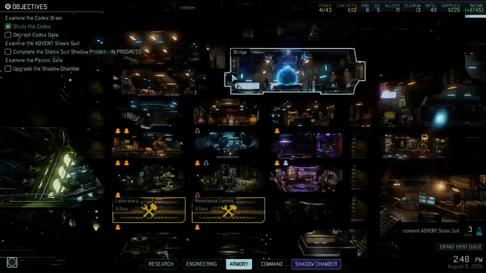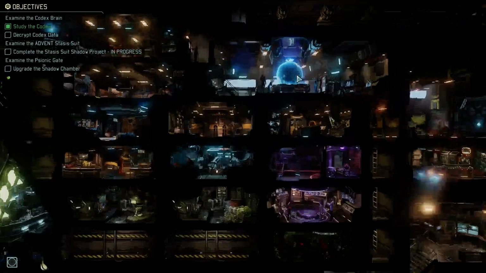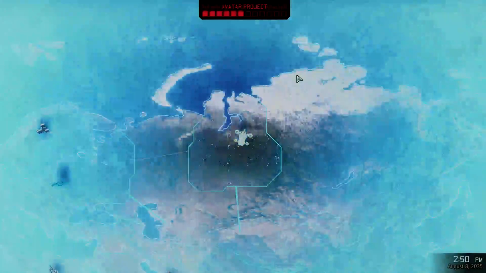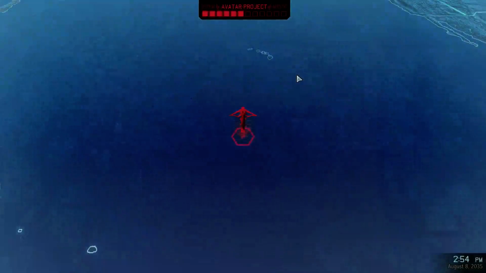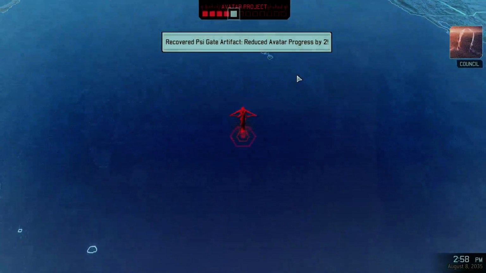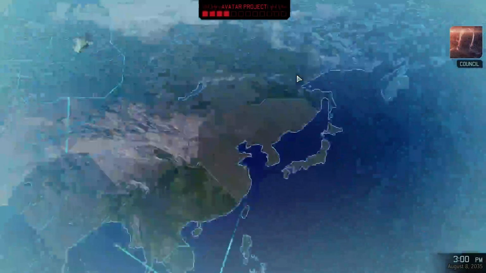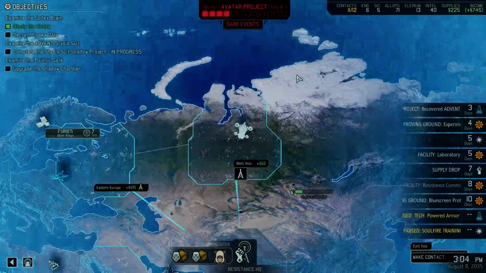Alright, so in our last mission we captured a Psi gate, which was pretty fun. We also reduced the Avatar Project status all the way back down to 4. The aliens will no doubt have to deal with the loss of this unusual artifact, Commander. I trust you will work to uncover its purpose.